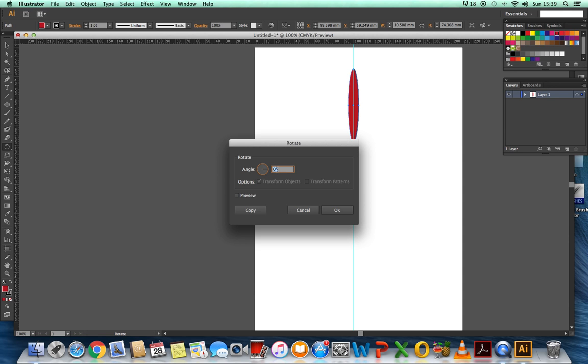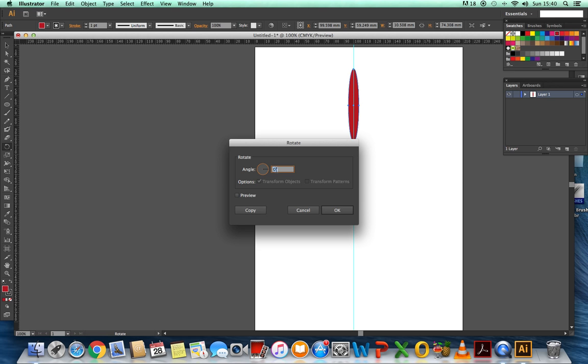And then you should have your dialog box. You can put in whatever angle you want, but the problem is that there's 360 degrees in a circle, and if you want even spacing between each of the elements, you have to put a number in here that divides into 360.